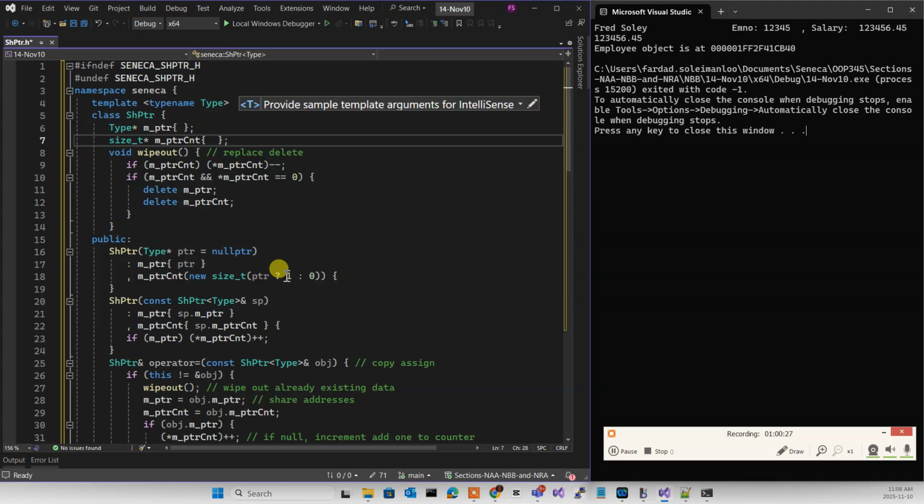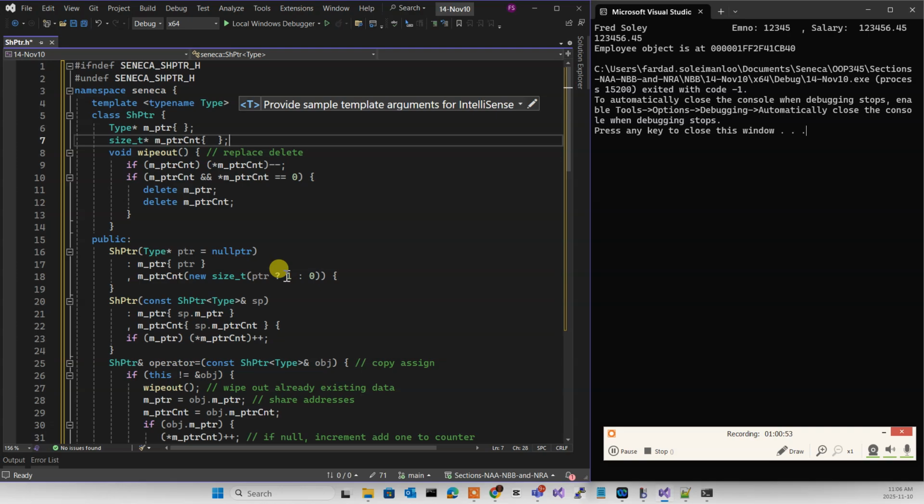Therefore, delete my pointer and delete the counter, both of them. So this delete will be used instead of a regular delete. This delete checks, am I the last one? If I am, wipe everything out. If I'm not the last one, don't delete anything. It's just me that is going, and there are still others pointing to that piece of location. So this delete thing is going to take care of that.